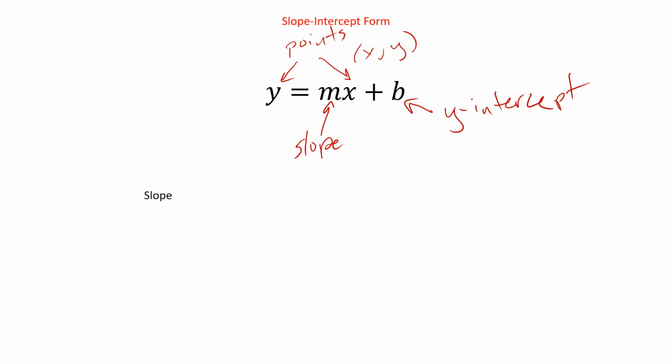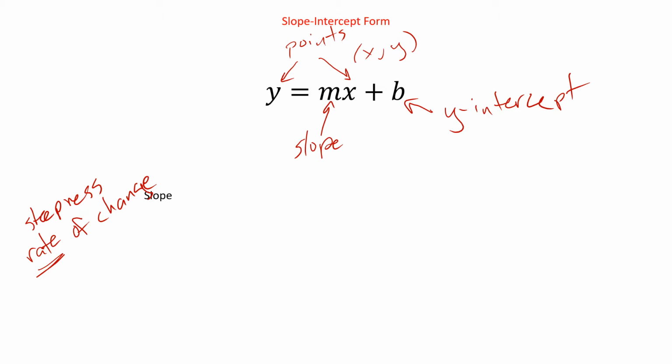So what is the slope? Now the slope has a bunch of different types of definitions. The slope is a steepness. It's how steep is the line. A slope is a rate of change. The key word in that is rate. So if we're dealing with a word problem, if something costs $6 per hour, that 6 is the slope. That's the rate of change. It's the rate of change of the cost.